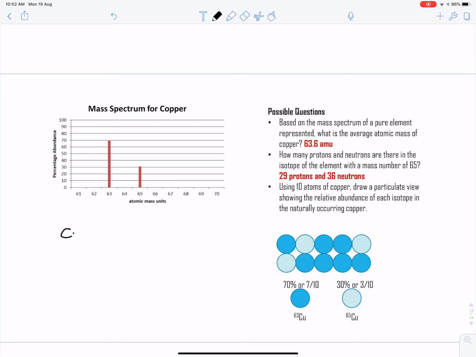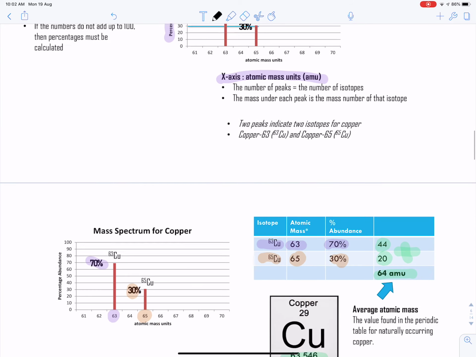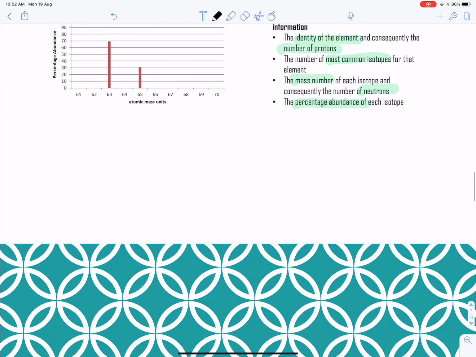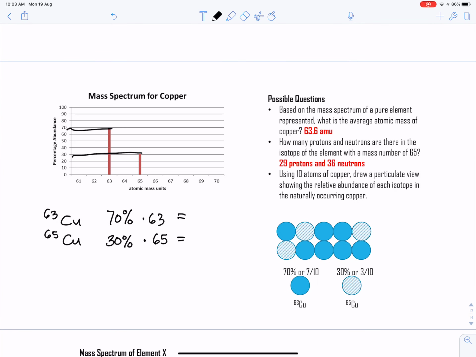we have got here copper-63 and copper-65. And then we see that this is going to be 30% for the 65 and around 70% for copper-63. And this is multiplied by 63, multiplied by 65. That's our atomic mass. And I think we have this already before. Let's just go back. There we go. So we multiply that, we got 44 and 20. So this is going to be equal to 44, and this is 20, and that equals 64 AMU. Of course, this is an estimate.